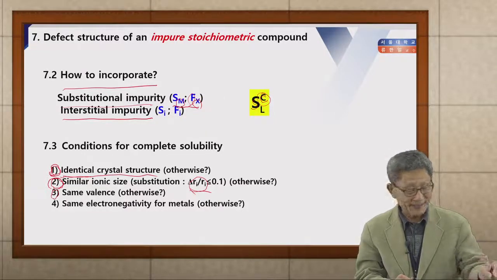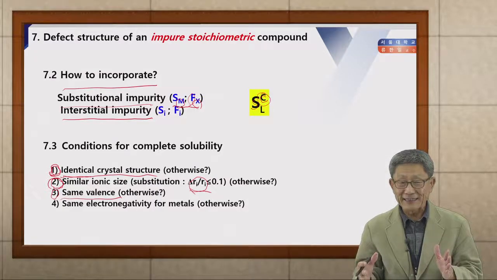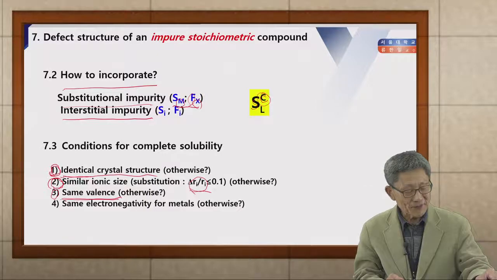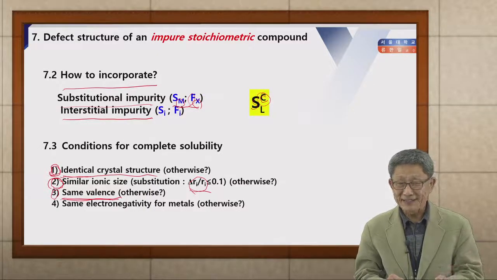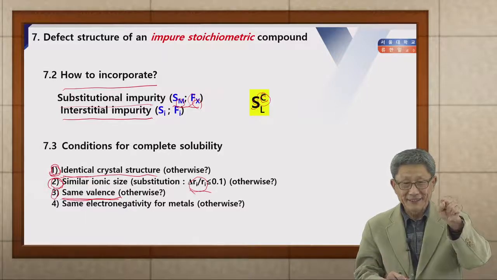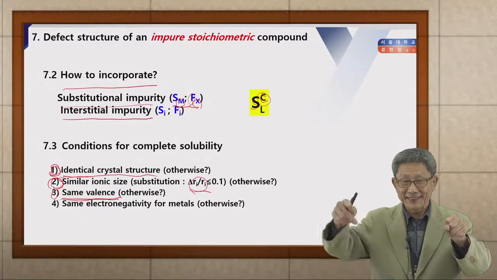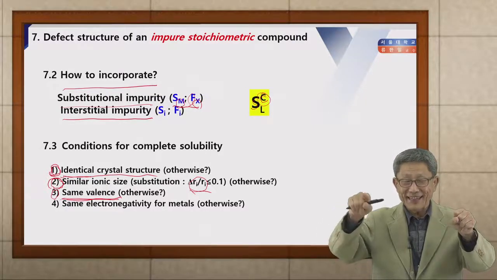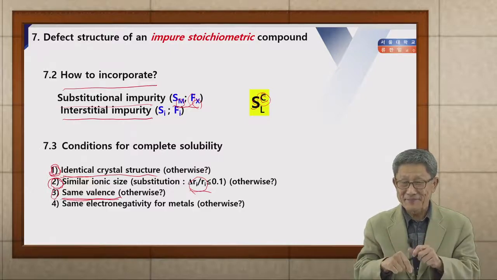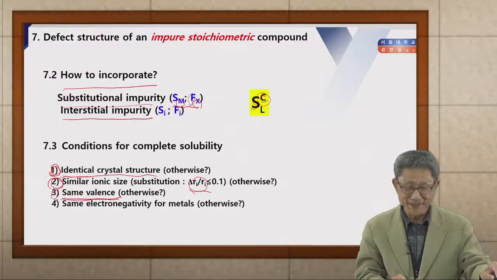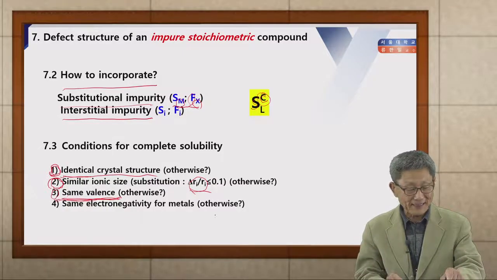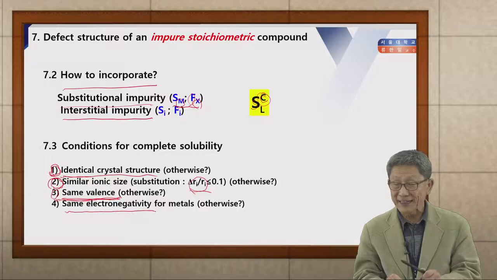And the third one, this is really important. Namely, regarding the ionic crystal case, both end members should have the same valence. Otherwise, you cannot make the complete solution. Let me take an example. Now here is magnesium oxide, MgO. And here I would say Na2O. Okay, Na has the singly ionized, Na1+, and the Mg doubly ionized, Mg2+. Okay, in such a case, they can never make the complete solution. Okay, so to make the complete solution, two end members should have the same valence. And for the case of metals, each end member should have the same electronegativity. Okay?